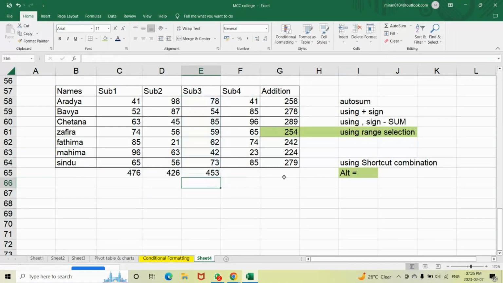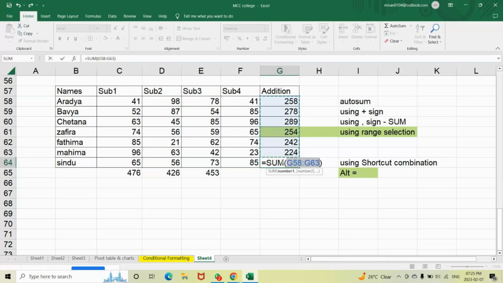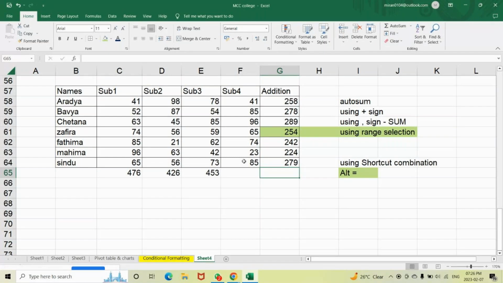But here, when I place the cursor and press Alt equals to, the range is selecting wrong. I want the total of Sindhu's marks, so I'm selecting the right one and then pressing enter. If the range is selected correctly, no problem. If it is selected wrongly, then change the range as you want. Okay, ma'am. Thank you.